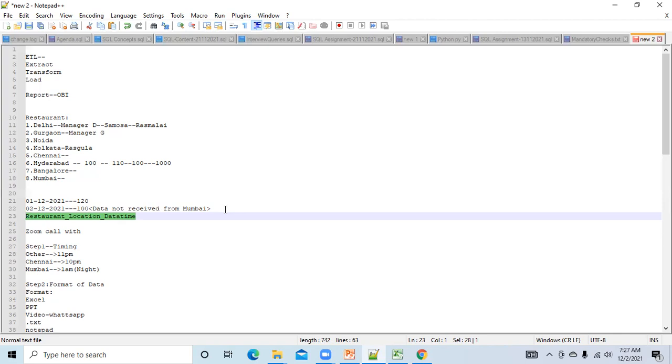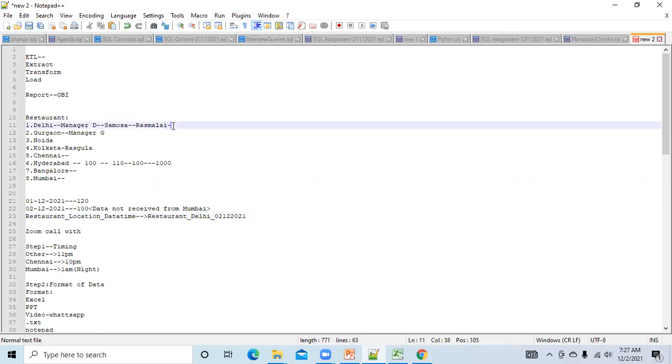So, for example, here the name should be restaurant underscore Delhi, then today's date. And in Delhi, it was agreed that he will send you data at, suppose, 11 p.m. We discussed yesterday, no?